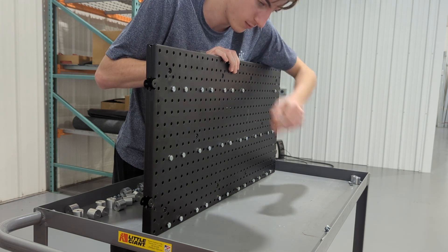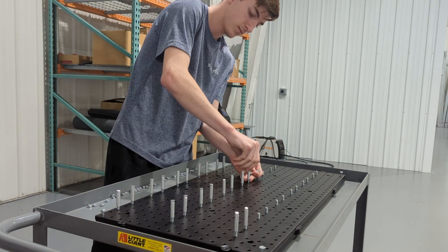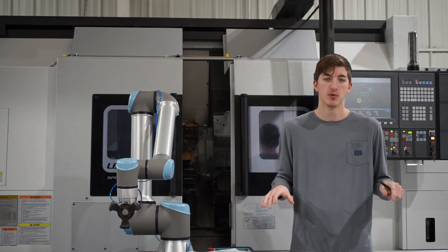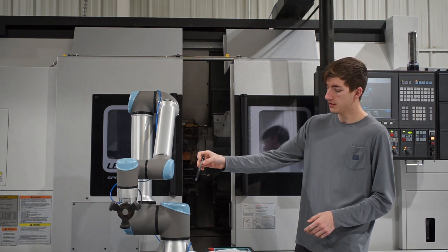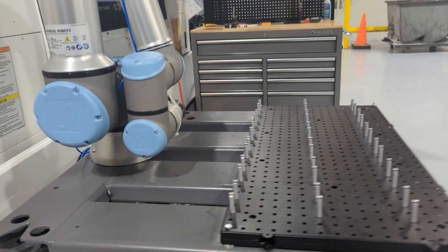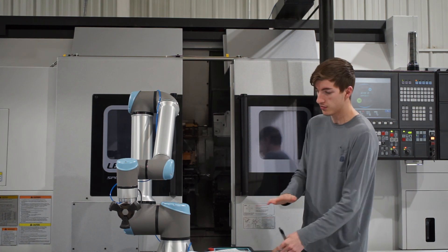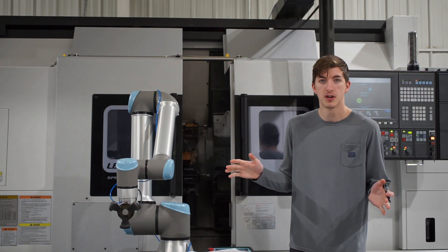I laid my bolt pattern, put all the spacers in, laid the next sheet on top of that, and screwed on my threaded rods. I put one in each corner as well as a few other spacers in the bottom row so the table was extra rigid and held together securely. On the table, I drilled out two areas near the robot and tapped them with 1/4-20 thread. I also made a special spacer that is the height of the hex on the bolt that goes between my peg table and the steel table so the assembly sits flat and is in plane with the robot — close enough at least.